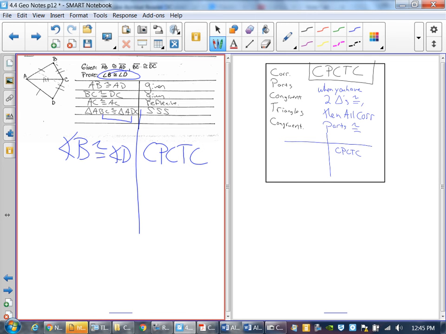More often than not, that would be your last step. There is one wrinkle though, and I'll show you that in a second, the worst case scenario, if you will. So basically what this thing does, it gives you one extra step that you can say in the proof. That's it. That's all it is. And you can only use it, only, after you've said you have congruent triangles.